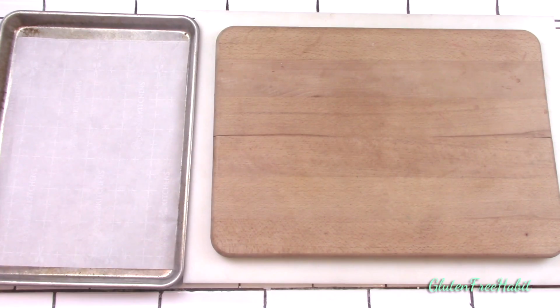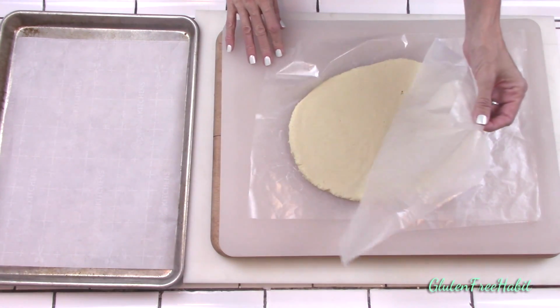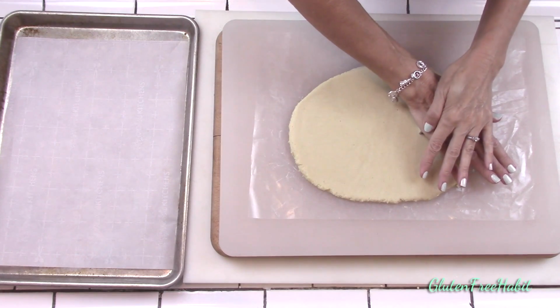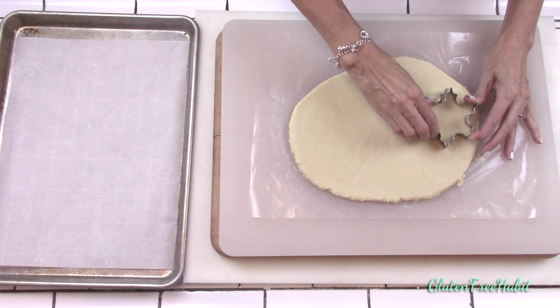Alright, once your dough is chilled, take it out of the fridge and remove the top layer of wax paper and start cutting out your cookies. The dough will be firm because it's thick and it's chilled, so put a little muscle into it, and then you can jiggle the cookie cutter just a little bit to help loosen it. And there's no need to dip your cookie cutter into flour.